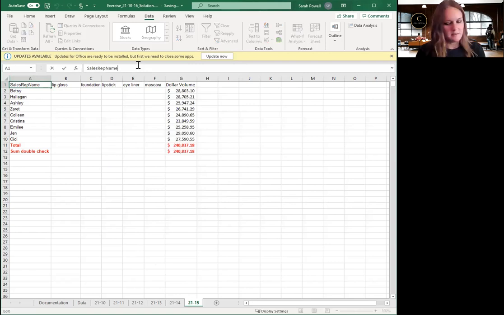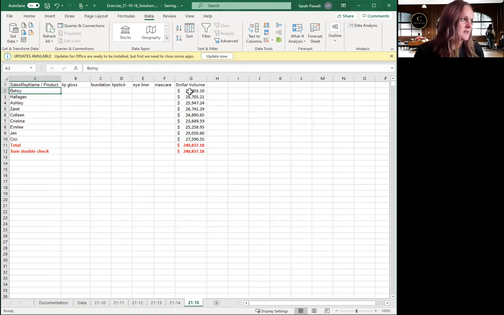So we've got sales rep name slash product along the other side. So now we're going to use a very similar statement, except we need a SUMIFS statement because we're going to define two variables, okay? And those two variables are the sales rep's name and the product.